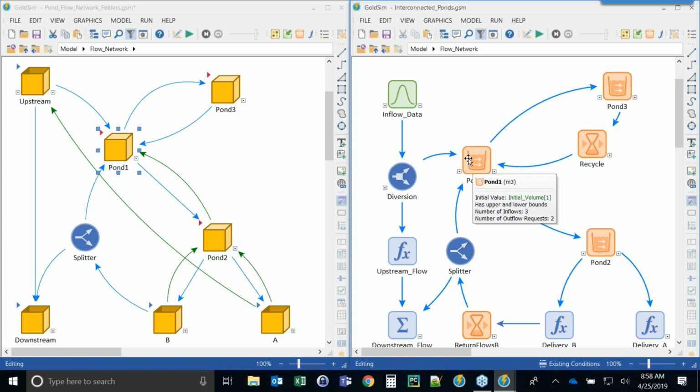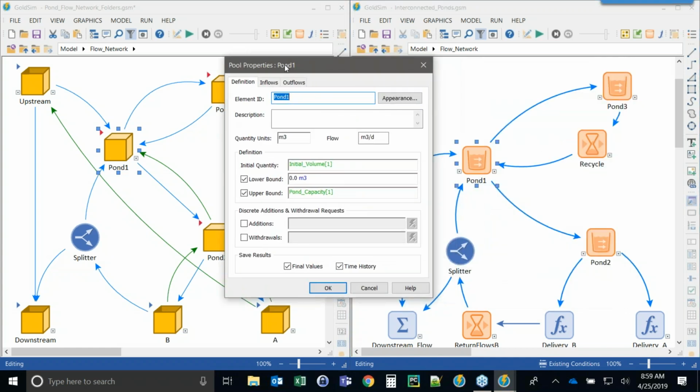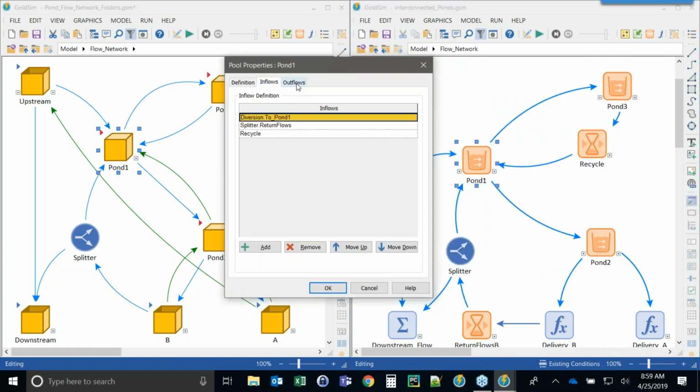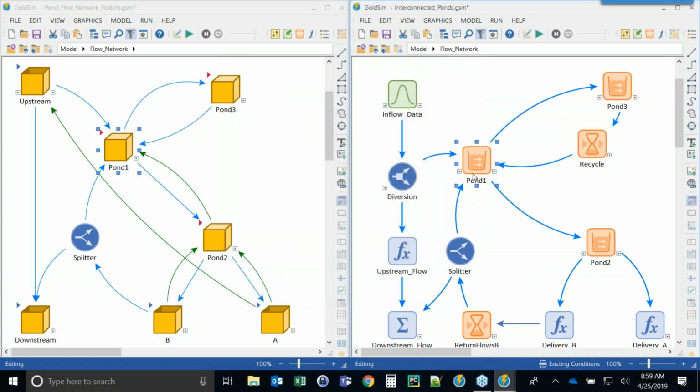But because they're pool elements, now I can greatly simplify what we're showing, and I don't need to include all of those allocator elements and some elements, because those are included in the definition of the pool, in the inflows tab and the outflows tab. And I've essentially encapsulated all of those expressions inside the pool, so that now it makes it very easy to represent this system with just the flow links. I've not hidden any other influence lines in this model. These are all the influence lines within this container.